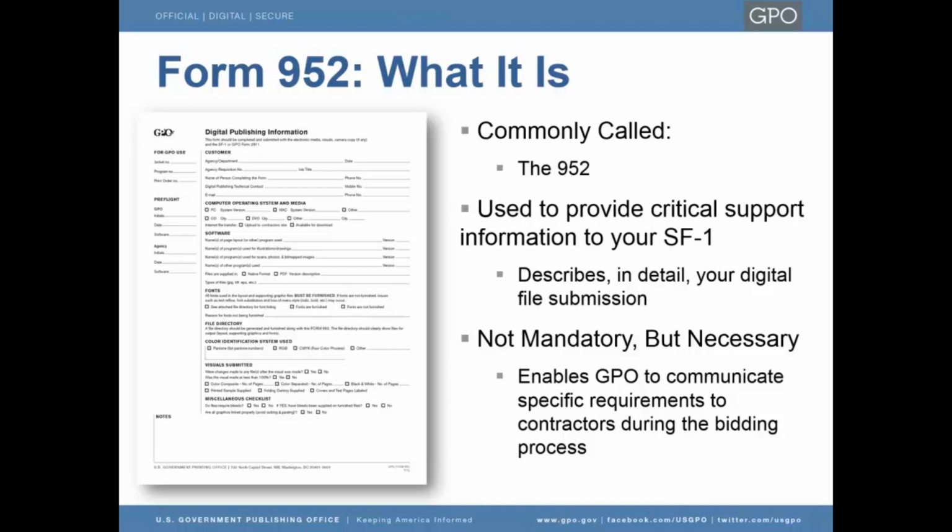The 952 is not mandatory. We will not refuse to process an order without one. However, the completion of the 952 is strictly for your benefit. A complete and accurate 952 will allow GPO to write more detailed specifications, thereby getting you the best price on your contract with reduced post-award modifications.